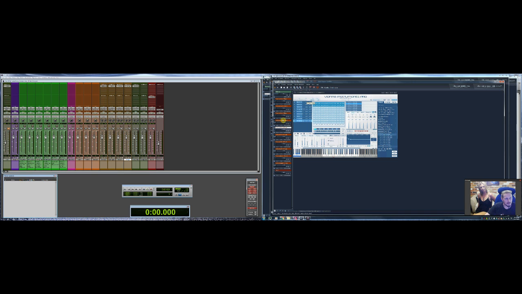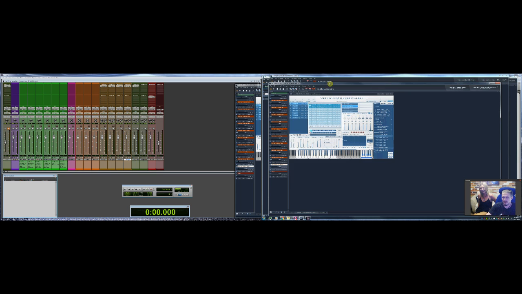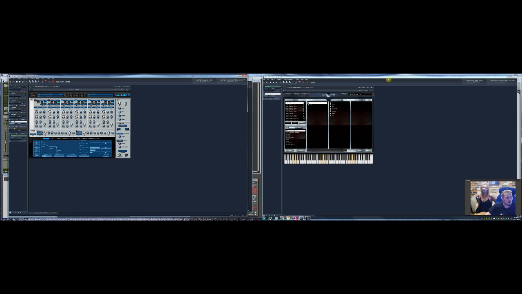So we've got violins here, violas and cellos. What did I say? Viola. Sorry, guys. Alright, so let's move them back over here, out of the way of our main screen.